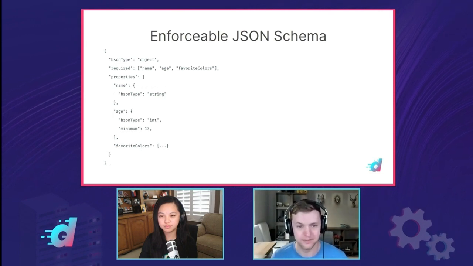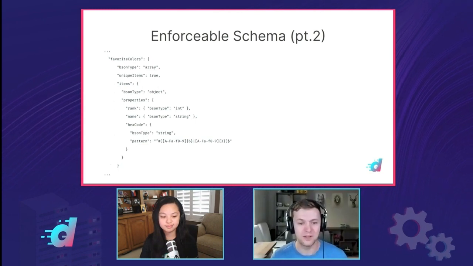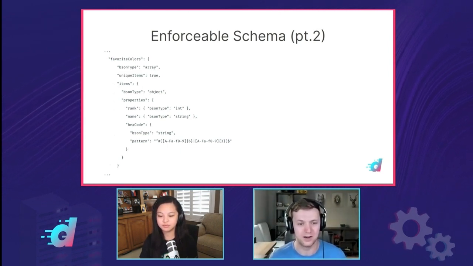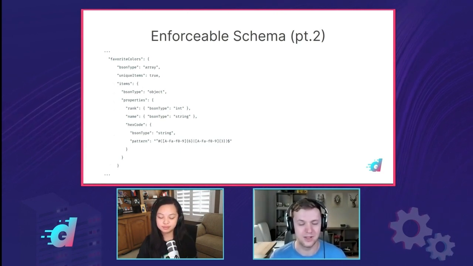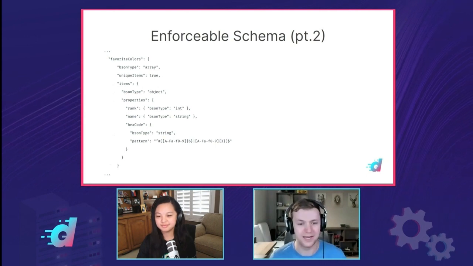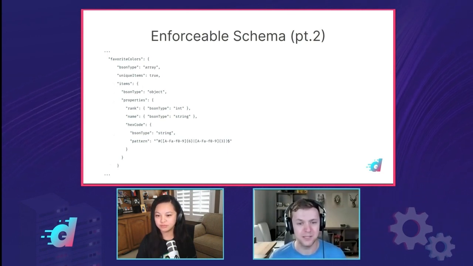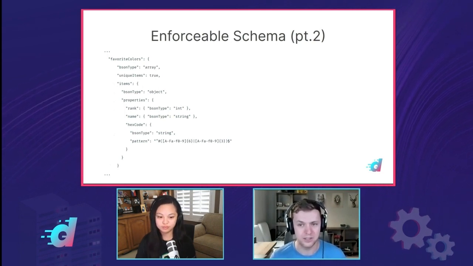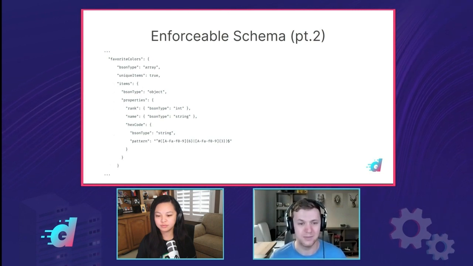We can take it even one step further. With the enforceable JSON schema, we can enforce as deeply nested as we need for our documents. If we have an array, we can make sure all of the items are valid. We're not just limited to validators like minimum, maximum, or length — we can also run patterns using regular expressions, or even write our own JavaScript functions to implement JSON schema validation, running arbitrary code to verify whether we can store a document. The best part is that enforceable schemas in MongoDB are optional, and even if you do have one, with the right permissions you can bypass schema validation and force a document to be written.